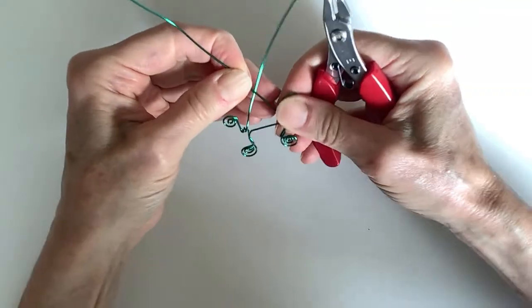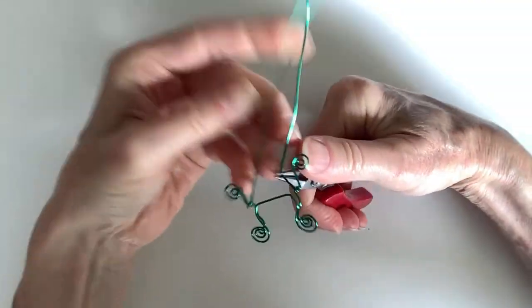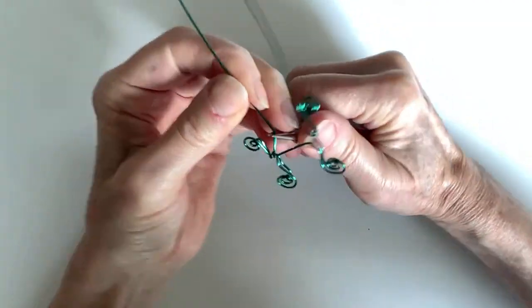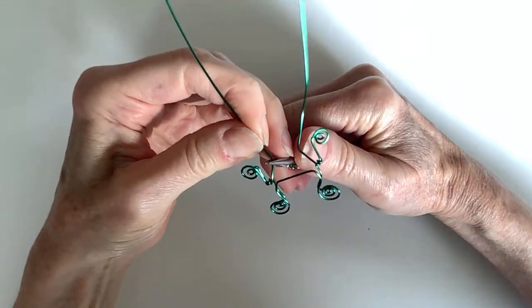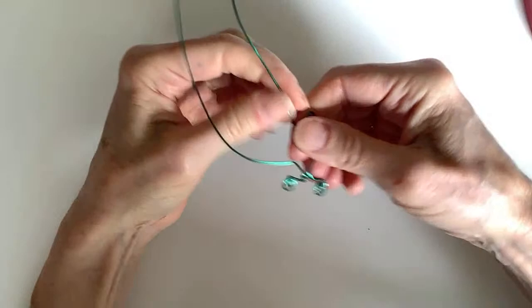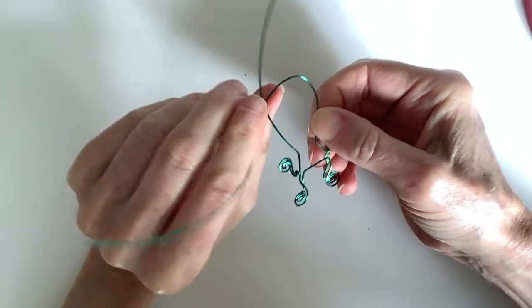And now, rather than do too many lines in this, I'm going to bring this one out because this is going to be the chair. And then this one too, we're going to bring it out. Should be good enough. Yeah. And then we're going to curve this around, and this will be the back of the chair. Okay, we're going to bring this one around.